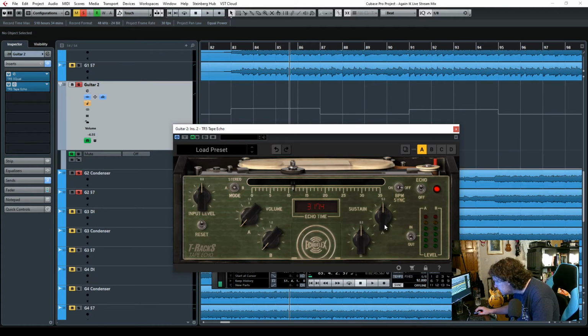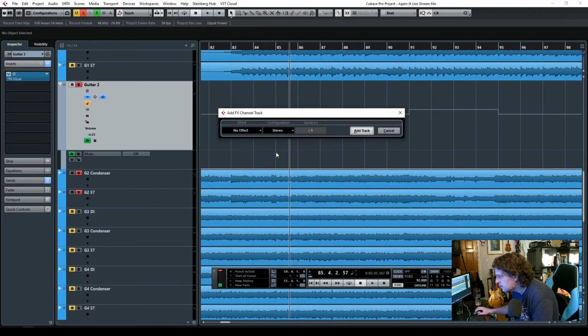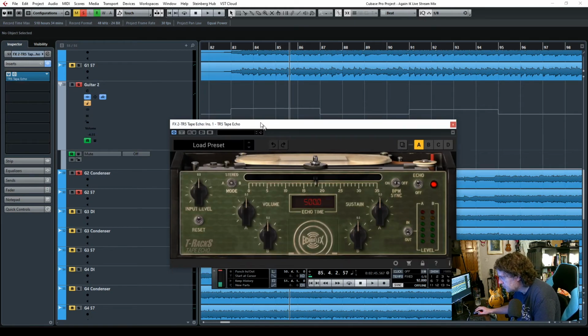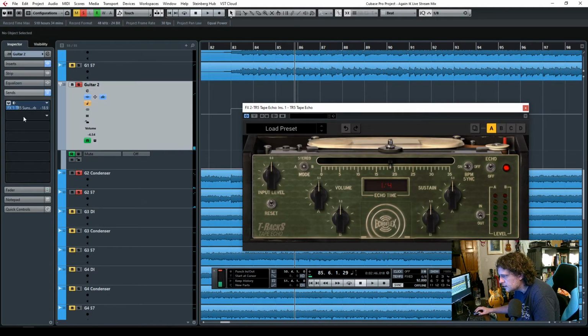Okay, so is this, okay, I'm going to run this in an effects loop instead, an effects send. I mean, I might be missing something. I'm trying to act quick and just do a mix rather than sit here and pause and read everything about every plugin. I know, about 420 BPM, I think. Or should I BPM sync it, actually? Yeah, so I'm going to send to that delay.